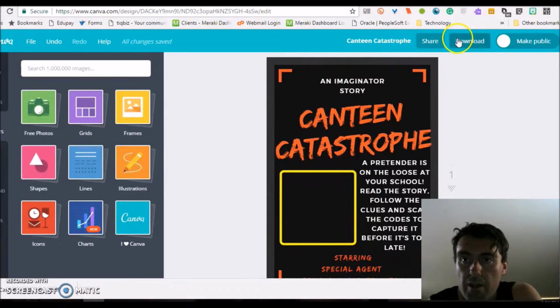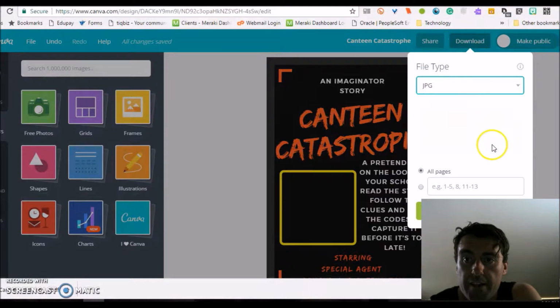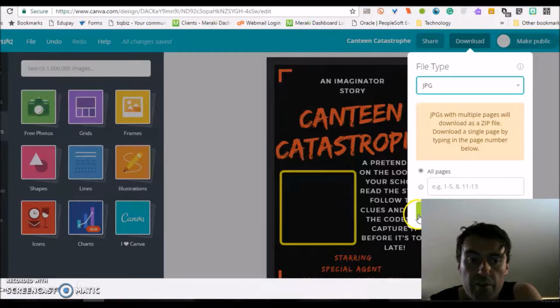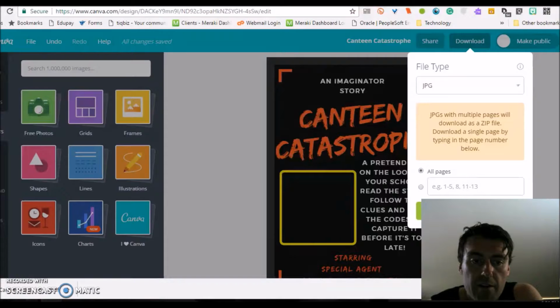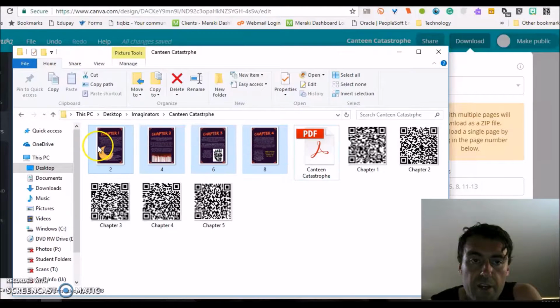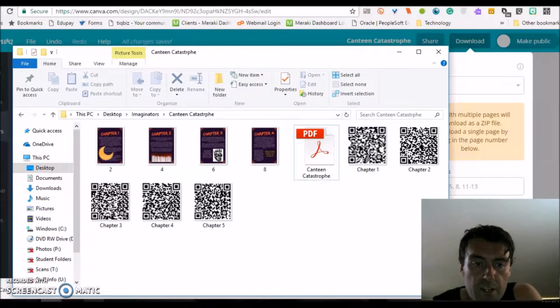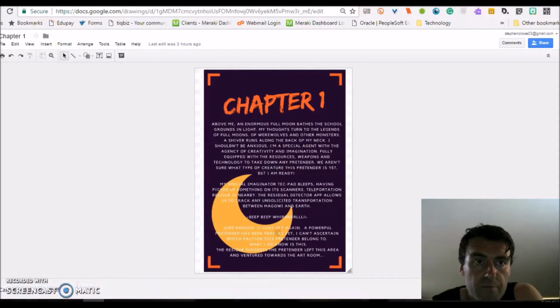If we go up here to the download section, you want to change that to JPEG and download it. It will come up in this section down here, and if you go to your folders, the folder where it's saved, I made a new folder for where it's being housed, so everything will end up in here. That would come up with all these chapters here, which I'm going to then use on my Google Drive. So on Google Drive, there's this real neat thing called Google Drawings.